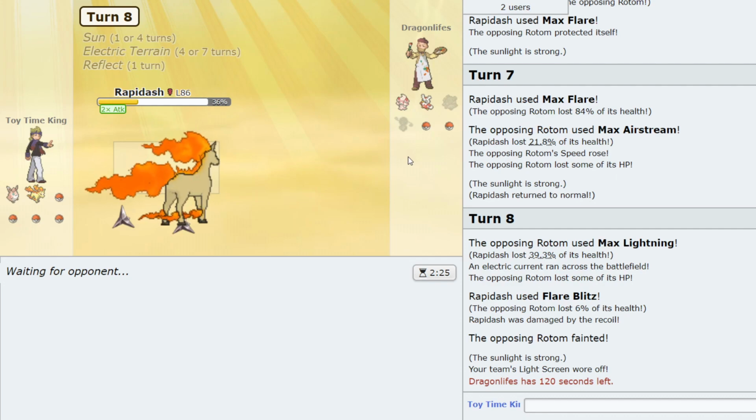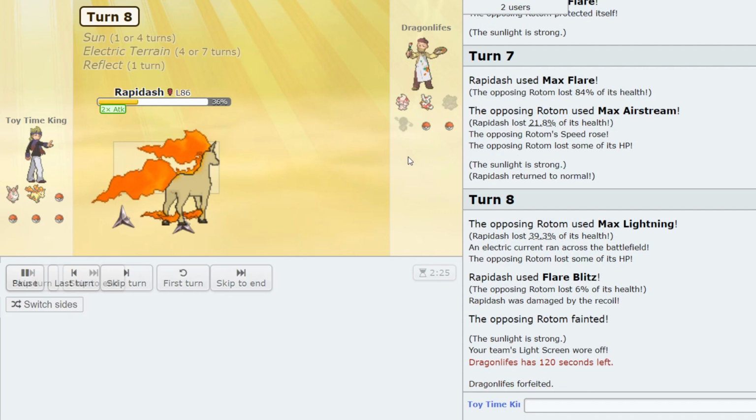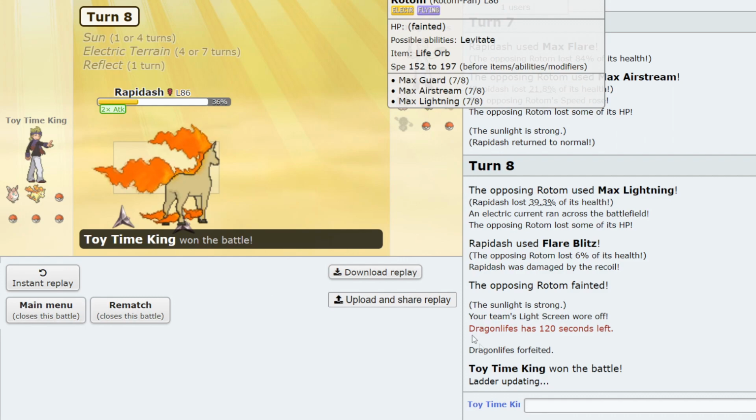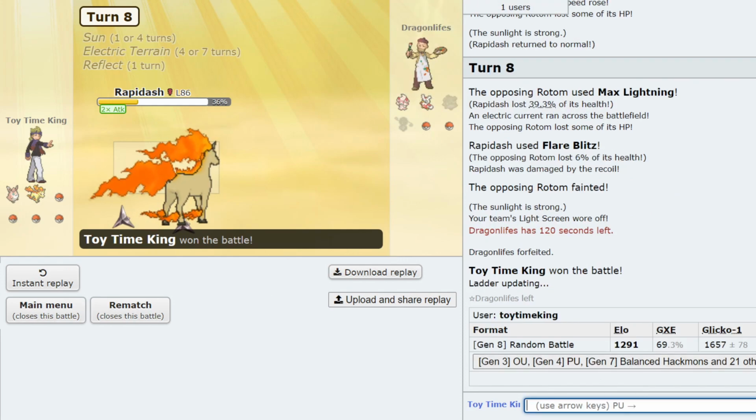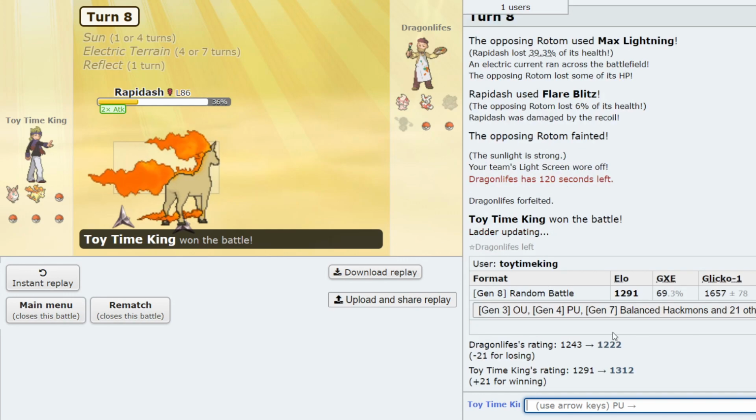Randbats are easy money, man. This is why I'm climbing this. Easy money. Don't have to build anything. But if I get dead matchups... in all of the Randbats, I've only lost two games, I think. The first game was Sizzle literally 6-0'd my team. I had no responses. I had nothing to deal with Sizzle, so what can I expect?